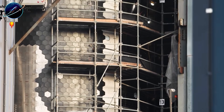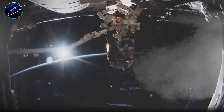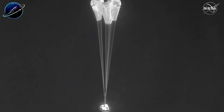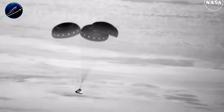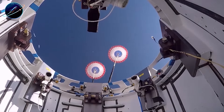That's why SpaceX developed a backup plan that changes everything: powered landing with Super Draco engines. Each Super Draco engine produces 16,000 pounds of thrust, and Dragon carries eight of them in four pods around the capsule, totaling 128,000 pounds of force. If all four parachutes fail, the Super Dracos fire just before water impact, cushioning the landing enough to save the crew. In September 2024, NASA's Commercial Crew Program Manager Steve Stich confirmed this capability is now active, describing it as an emergency configuration to save the crew on a really bad day.